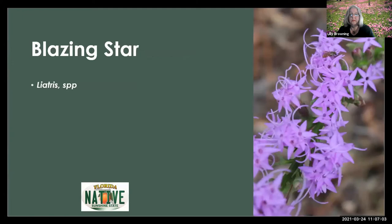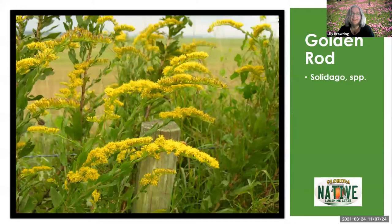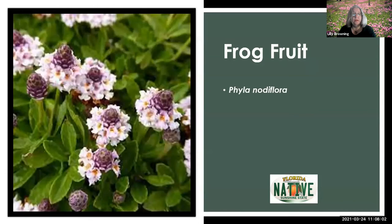Here's one similar — blazing star, also called liatris or gay feathers. Most people refer to it now as liatris — long spikes of purple growing wild. Let them be. This guy gets a poor, bad reputation. People insist that goldenrod gives you allergies, but goldenrod is not causing allergies. There are so many things out there right now causing allergies, and goldenrod is not it — it is pollinated by insects, not by wind. It hangs out in a bad crowd and gets guilty by association. It might hang out with ragweed, but it's not the goldenrod that is causing allergy issues.